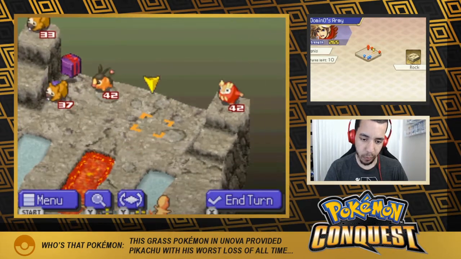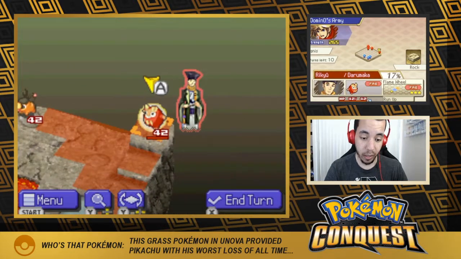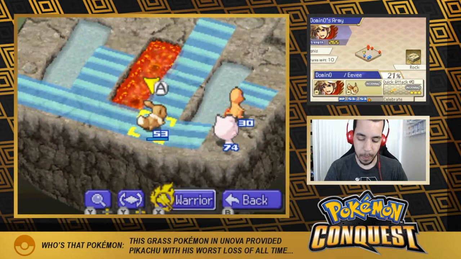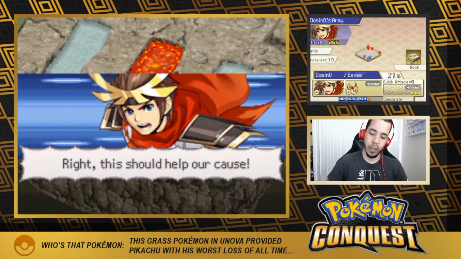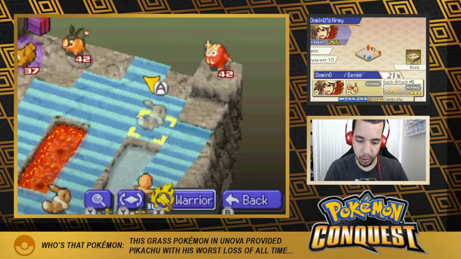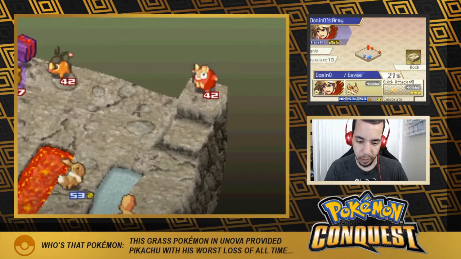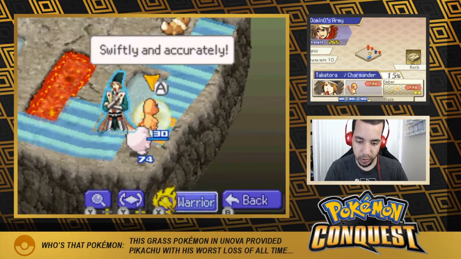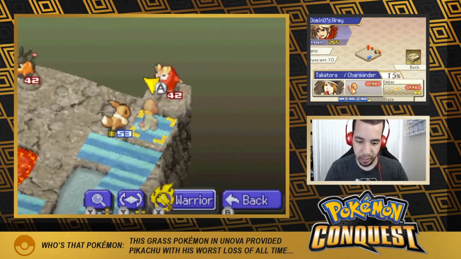Alright, who do I wanna really go after? Actually, I really wanna go after that Darumaka. Okay, cool, got it. I'm gonna go ahead and top speed because I wanna get this within four turns. So I'm gonna come over. I'm gonna come to here. Wait. Now what's your warrior skill? Added bonus, increasing probability of inflicting status ailments. That's pretty cool.